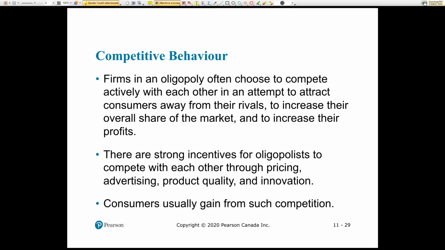So you can see that this situation of the prisoner's dilemma game happens all the time in many situations. In that case, the two of them are going to compete, and the consumers would be happy with this competition. That's what we hope for. Not in the case of drug wars, we don't hope that there are drug wars.